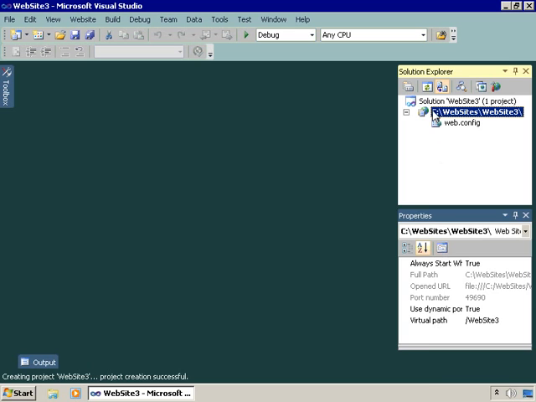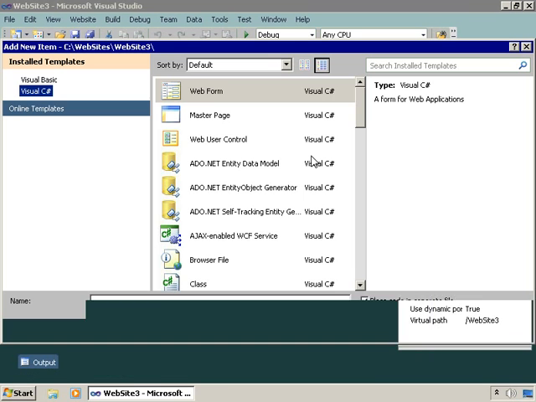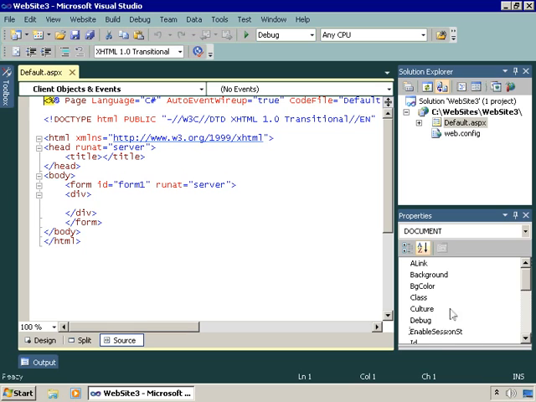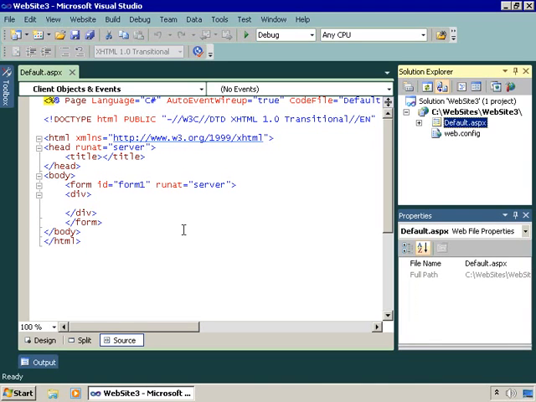Notice that I create a default.aspx page. That's what we typically call a web form. So the default.aspx is a web form. It's the application that provides the visual page that the user is going to see when they download this page to the browser.